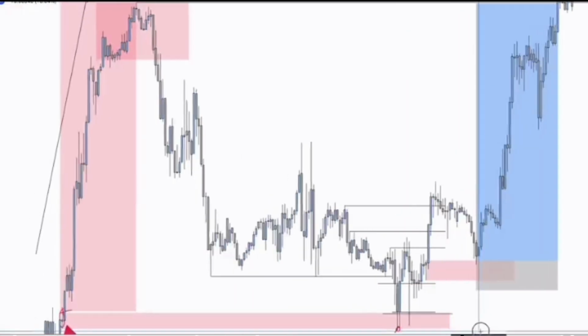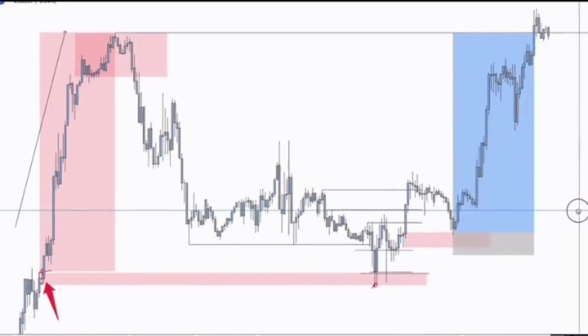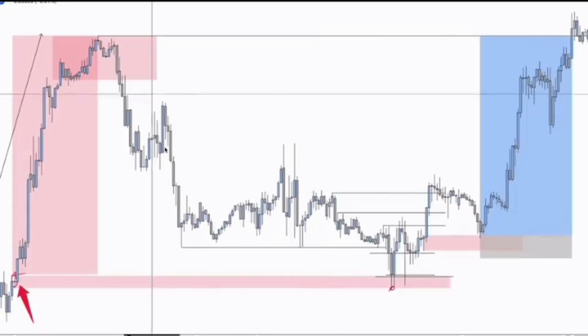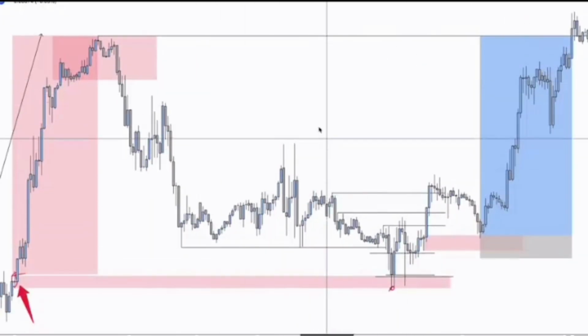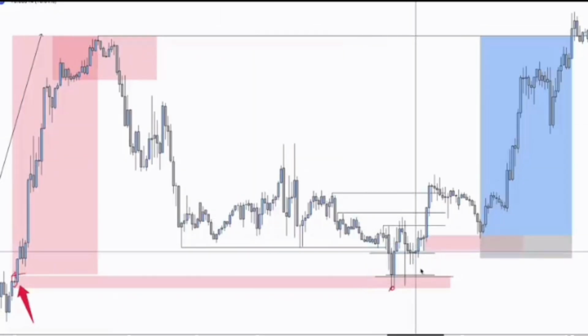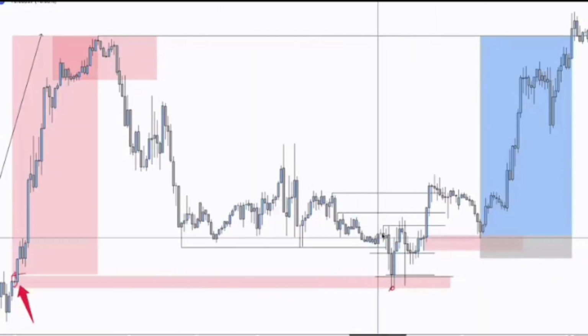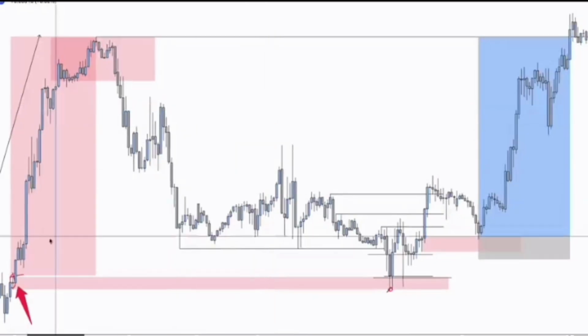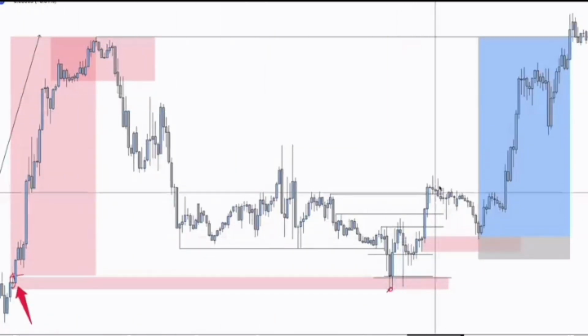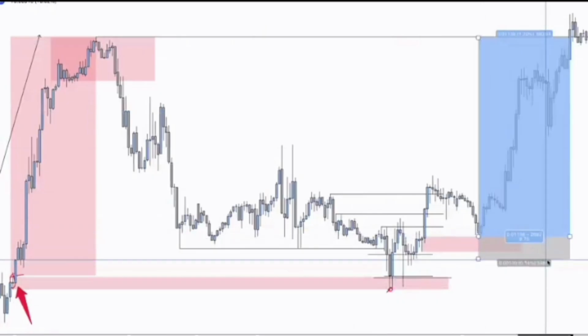So here you can see we are not just looking at candlestick patterns and textbook activity. We are actually reading into the psychology behind the market. We are saying, what is it that the buyers and sellers are doing that has created this price action? How can this be used to formulate trades? We know buyers are strong, sellers are weaker. We see the buyers are strong here and the sellers are weaker. So, of course, the right side of the market to be on is going to be the buy side. And as you can see, it would have worked out brilliantly.